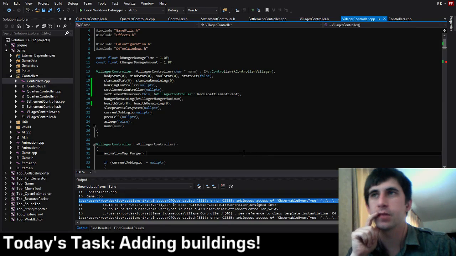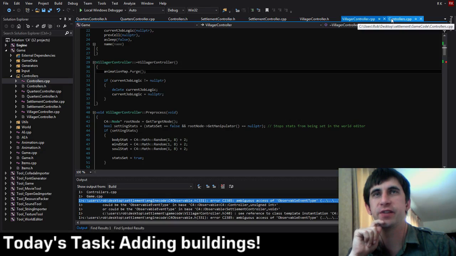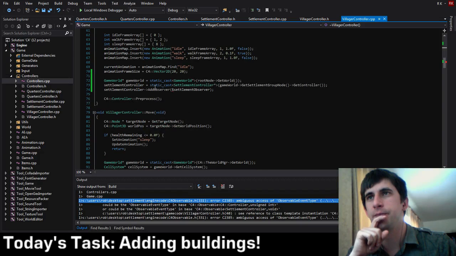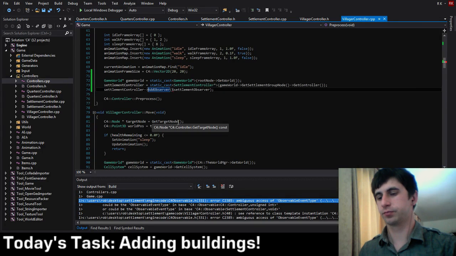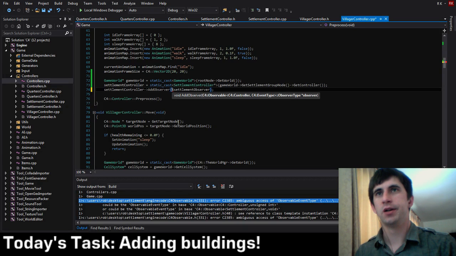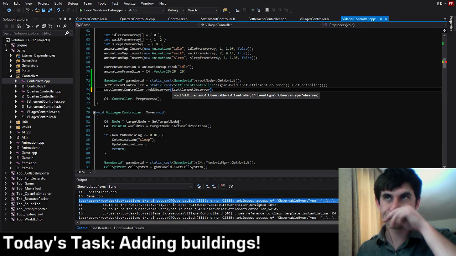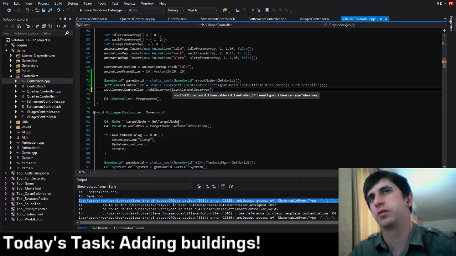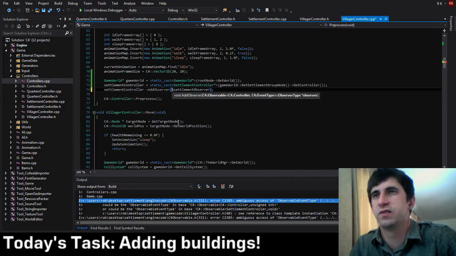Crap. That's fine. We can just specifically name things and go that route. Specifically that when we say add observer, let's see here. It's already observable because controllers can send events. I wonder if I can leverage that.